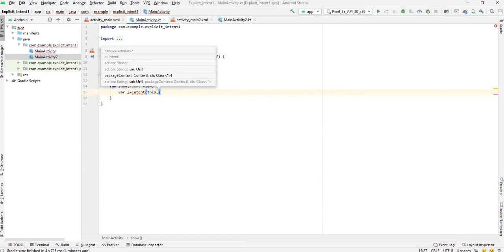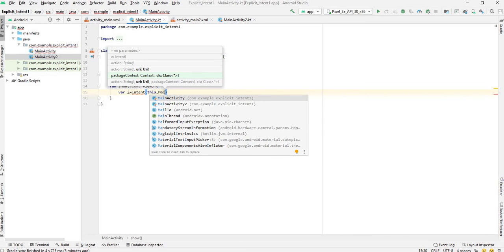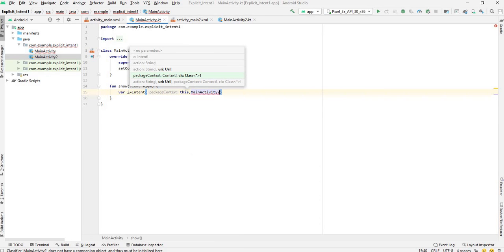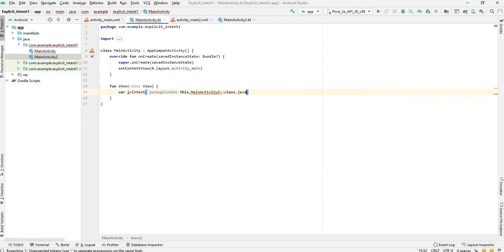The second activity is main activity 2, the activity which we have created. So main activity 2. The suggestion is given here. Let's choose main activity 2. Then you have to give the scope resolution operator, and then choose class.java.